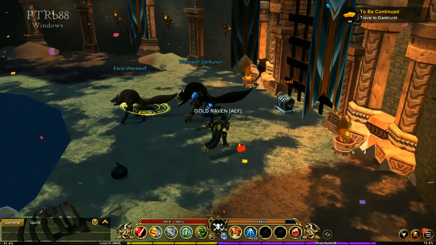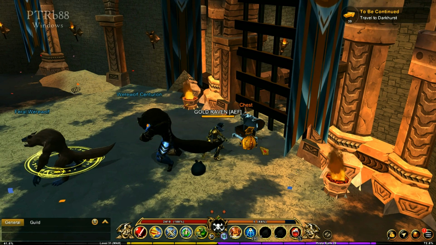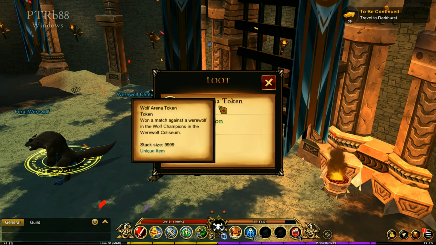What the? Sweet. We've got a chest right there. Nice. A wolf arena token. Won a match against a werewolf. Aha.